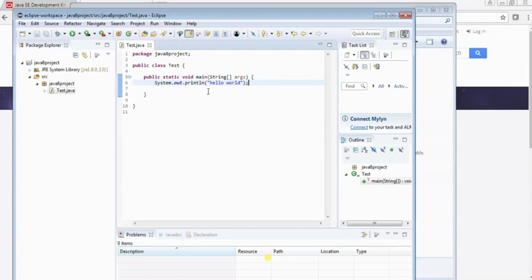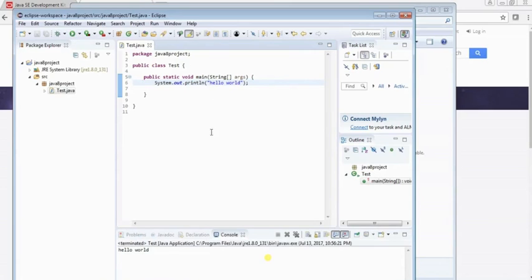Okay, so it's not important to go over the details of what this code is and what it does. I just want to make sure we get some Java code working so that we can verify that your installation is working successfully. So once we're done writing this code, we want to save it by doing Control S, and that will save this file. And then there's a play button up here. See this? It says run. So click on that play button, and this will run this Java file.